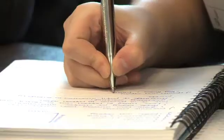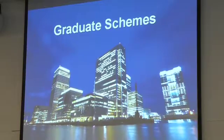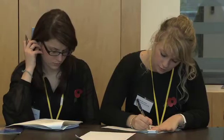In the afternoon we did a skill session which looked at the key areas of our selection process. So we spent some time looking at the application form, the kind of key things that we look for on that. We talked a bit about competency interviews, how to break those down and how to really think about how recruiters look at competencies and how we might assess them as part of our process.